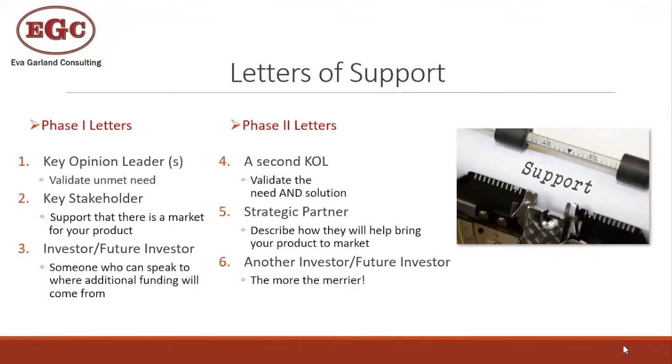Therefore, in phase 1, we recommend that you identify a key opinion leader who can validate the unmet need, a key stakeholder who can support that there is a market for your product, and an investor or future investor who can demonstrate interest in your approach, or at least in supporting solutions to address this particular need. To identify these individuals, leverage your connections.